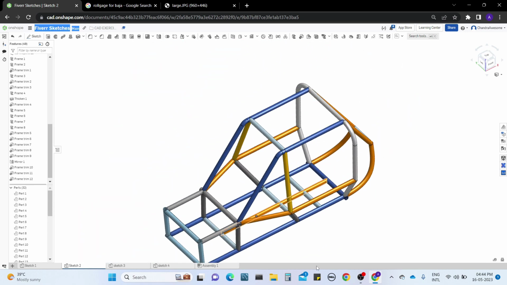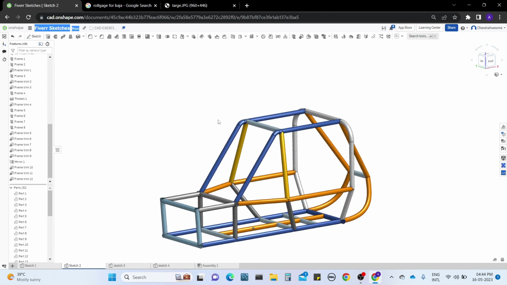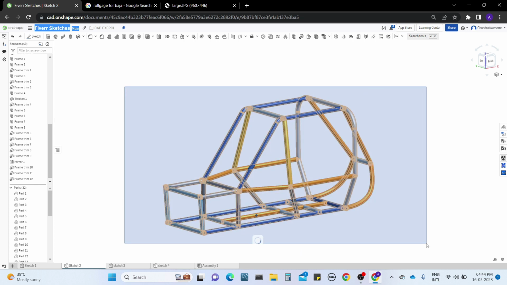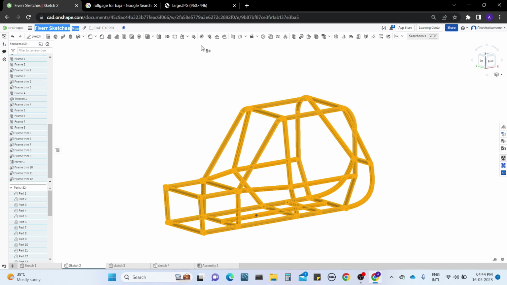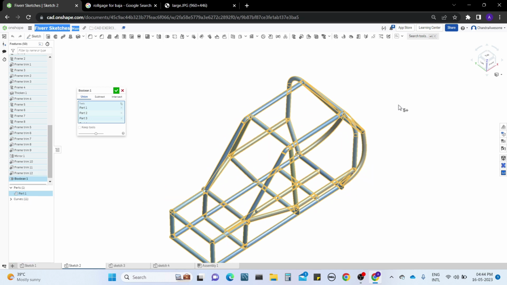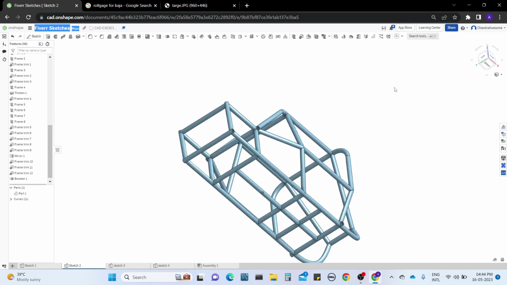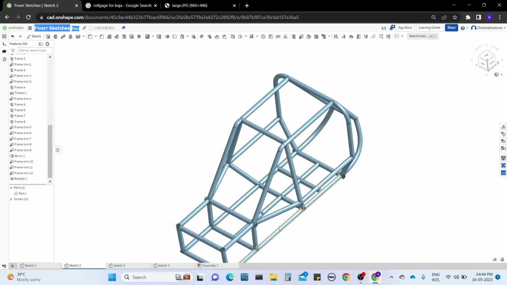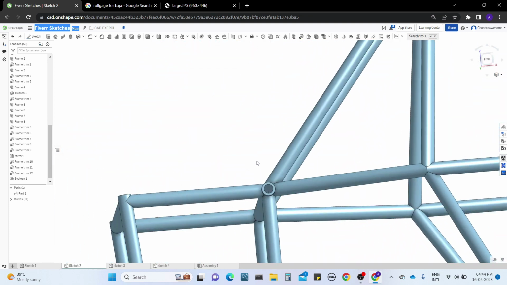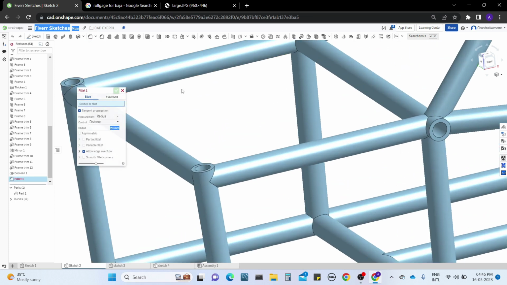Now if you want, you can do the boolean on this, or else you can also do the composite bar. Let me click on the boolean. It will say some errors, I think. If it's not showing any errors, go click on it, then the whole roll cage design is ready. That means we got it welded. Or else now we can do the fillet operations to it, just like how the welding part looks.